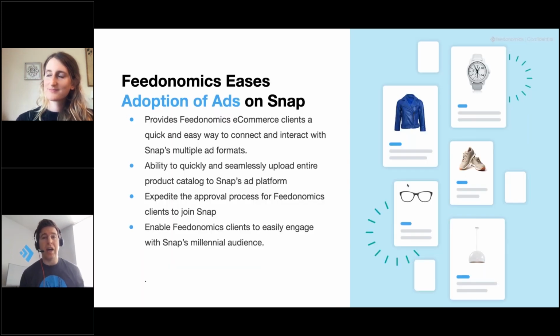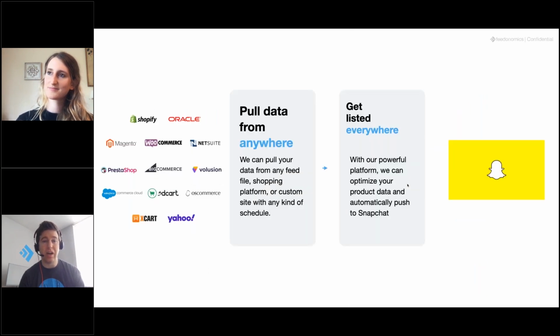So with that, how does Feedonomics actually interplay with Snap? Leah kind of touched upon it already. We can basically produce an optimized feed specifically for Snap that you can just easily copy paste into the Snapchat ads interface to get live. And that's obviously one of the key steps because these dynamic ads are going off of your product data. But what do you actually need to do to succeed on that front?